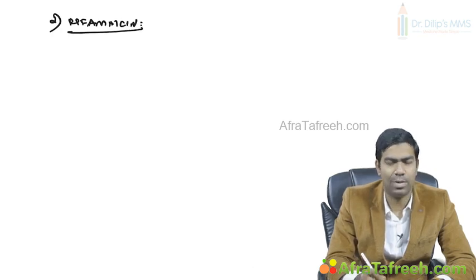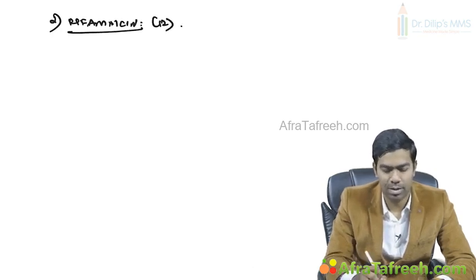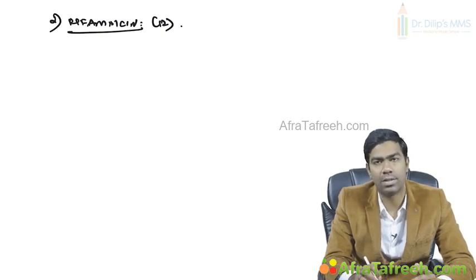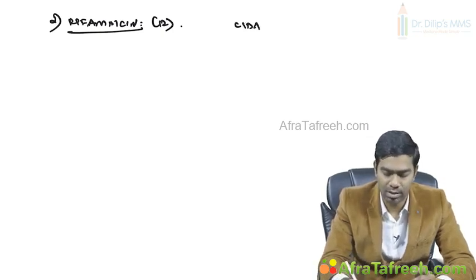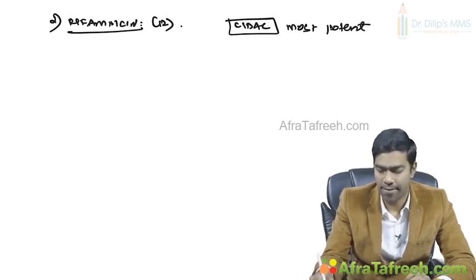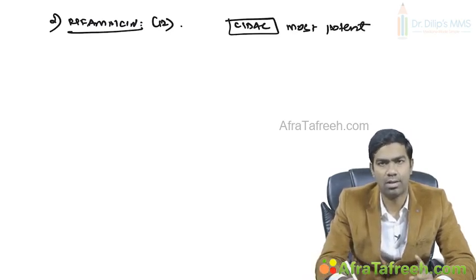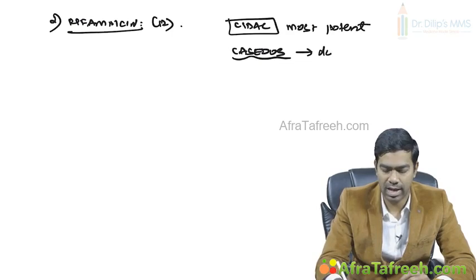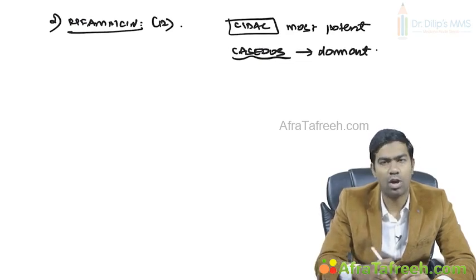Okay, I've given a lot of build-up for this drug, rifampicin. So, what are the properties of rifampicin? What are you going to see in rifampicin? Obviously, it's a cidal drug, and remember, it is the most potent ATT. At the same time, this is the drug that's going to act on the dormant bacilli. That is, it penetrates the caseous necrosis, and its action is predominantly on the dormant bacilli.